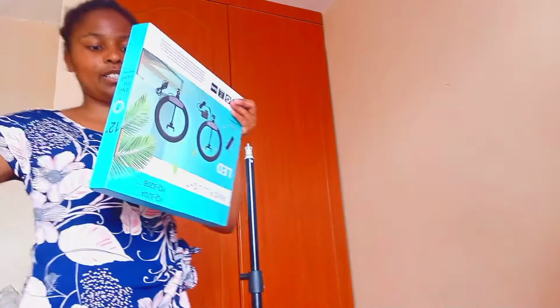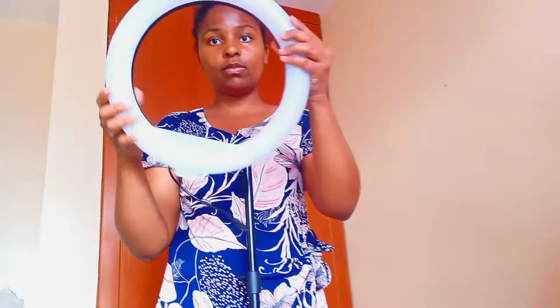So this is the ring light, as you can see. So we're going to open it. Let's make sure we're opening it the right way. God, it won't open. Oh, you won! You won! And here we go. So this is how it looks like. So there are several things inside here. So let's see. So first things first, we're going to take the ring light itself. This way. And then you're going to find another thing.